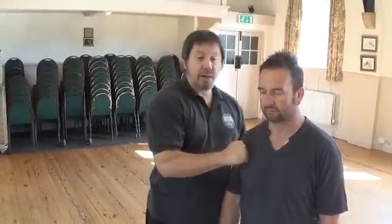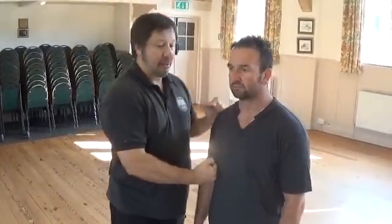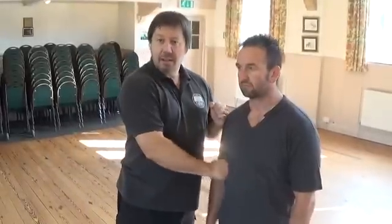So this drill is kind of the same, and the drill is simply this. I place the fist and I push. Very simple, but of course within that there can be a lot of things going on. Why do we do this? The main reason is to educate my fists as to where to go to get the best effect.